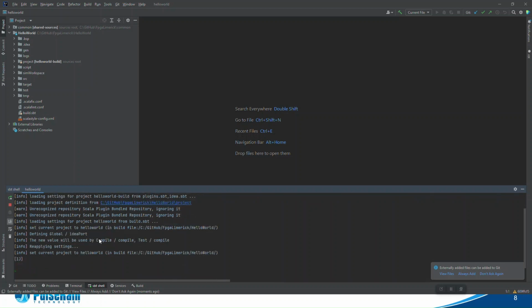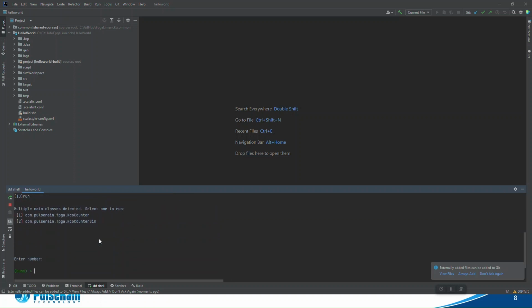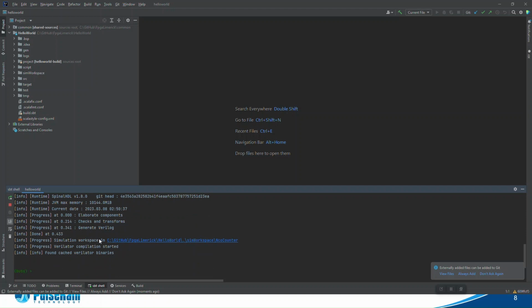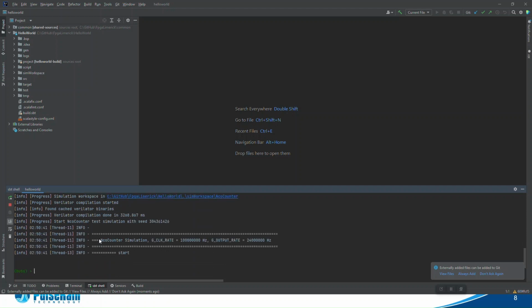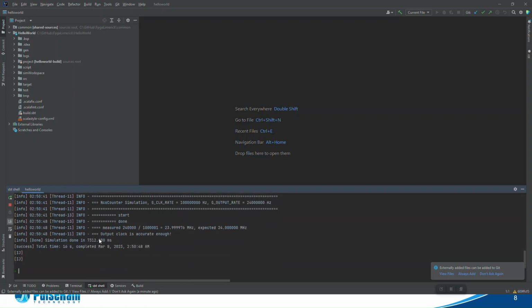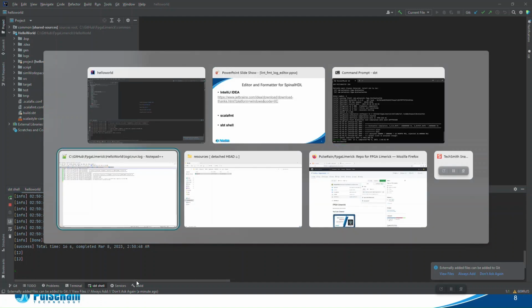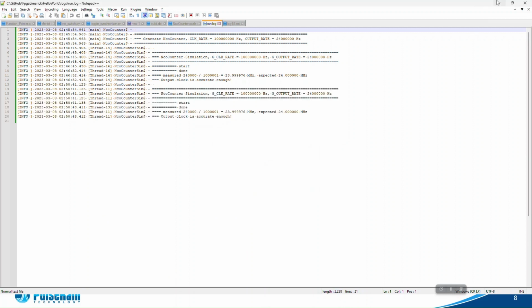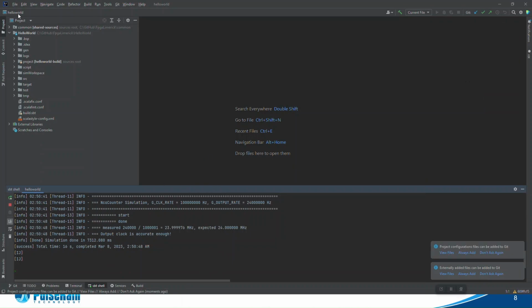Okay, now SBT shell is also up. If you run, you can run it here. For example, let's run the second one, which is the Verilog simulation. Yeah, it will run here just like we did before with the standalone command line. Now you can run it straight from this editor. And also let's see if we got an additional log file. Yeah, we got an additional log file for that. Okay, so that runs, and now let's take a look at the format.